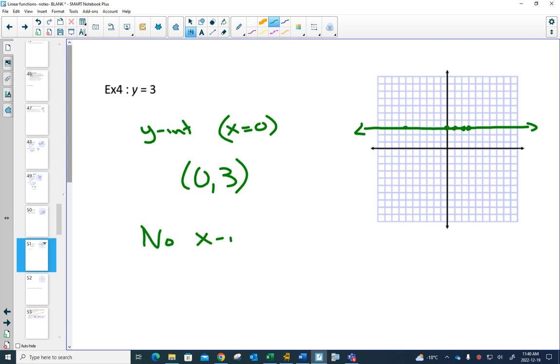Can you see that there are no x-intercepts? Because if you plug in 0 for y, can someone tell me what's wrong with this? If you plug in 0 for y, and you try to solve, 0 is equal to 3. If you think this is good math, give me $3, I'll give you 0 back, and we'll be all equal. If this was good math, you could make a lot of money. People give you $3, you give $0 back, everything's good.